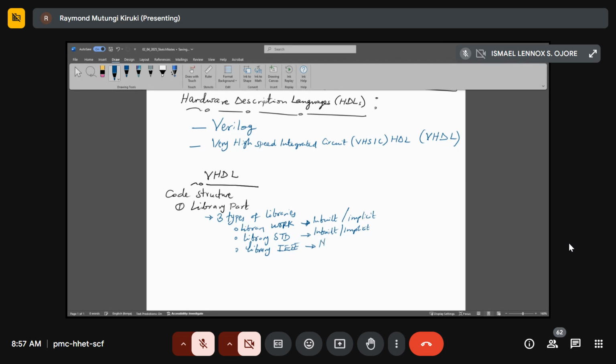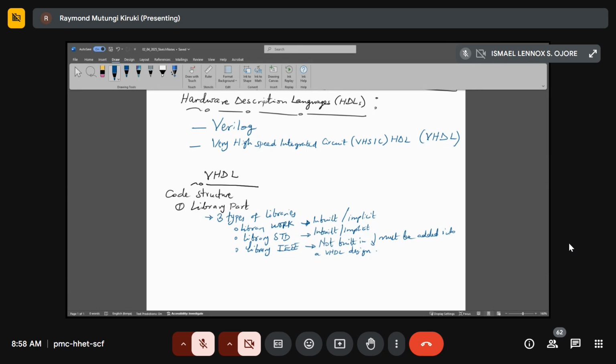So it's not built in, and must be included. So what does that library IEEE do?